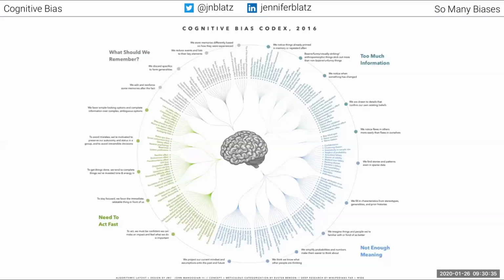Now, the things we talked about today are just the tip of the iceberg. There are so many more cognitive biases out there than what we covered today. But I think we've hit on some of the major ones that you can easily take away with you today. The main point here is I want you to be aware that they exist and to look for the signs of them in yourself and in others. And hopefully, knowing what they look like, you can keep them out of your future designs and discussions. I want you to go out there and build better products without bias.